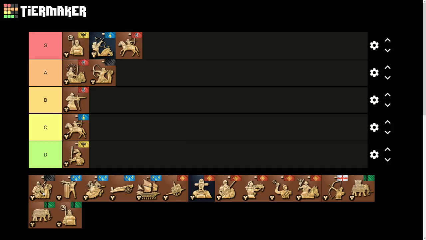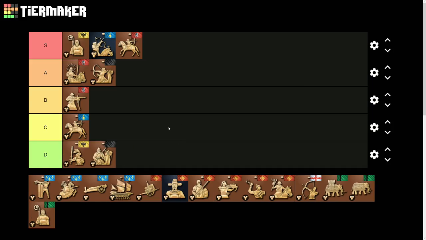Next Abbasid unit is the Camel Rider, going to be sitting in the D tier. This unit at the moment is very, very weak. If you make this unit, you will just lose. It is simply better to make knights. And if you're thinking, yeah, but they do really well against knights themselves, yeah, they do, but they don't have the utility that knights have got. Knights can raid, these guys can't raid. Knights can kill anything, these guys can't. They can only kill cavalry, and that really hurts them.